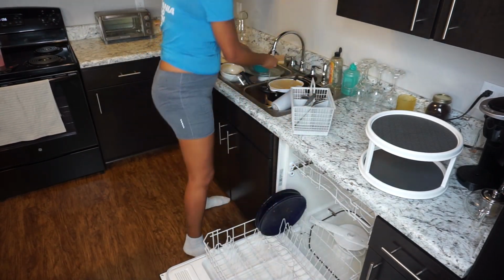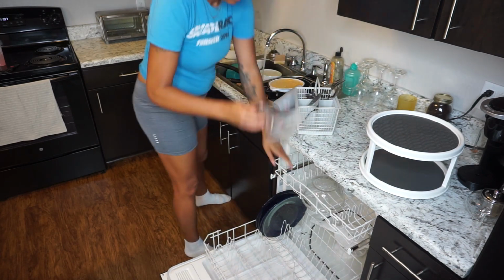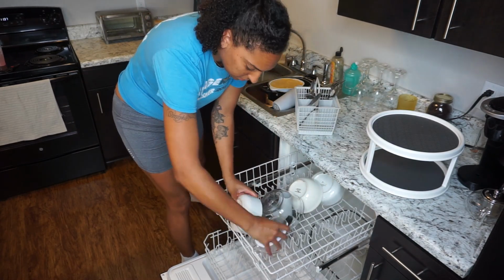I haven't had a dishwasher in about 2.5 years. Sorry about that. So like I was saying, I haven't had a dishwasher in a long time and I didn't know what exactly I should use as far as dishwasher detergent goes. I did pick up a package of Cascade Natural Pods, but I don't really like them.